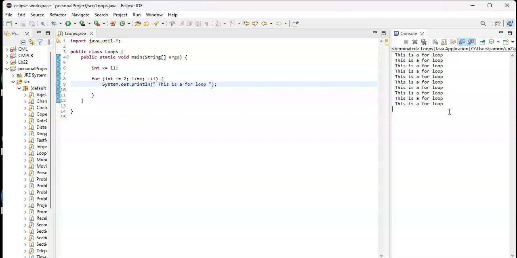Another way you can do it, similar to this, if you want to start from a certain number and continuously add to the number until you reach another number. So let's start. Let's change this to 2.